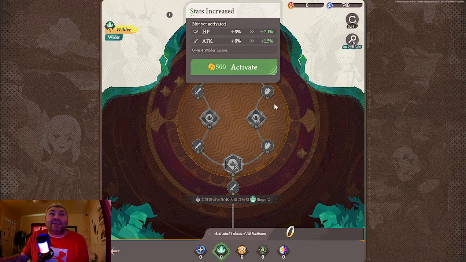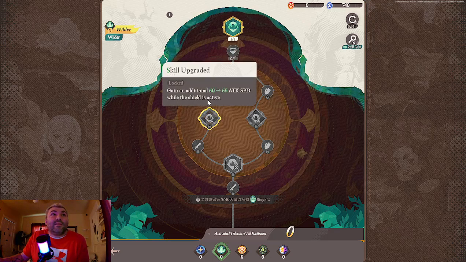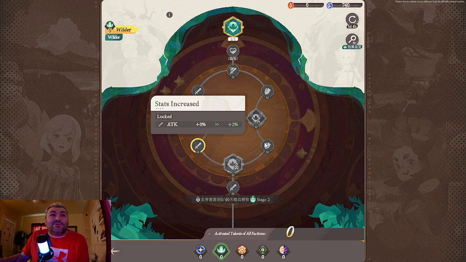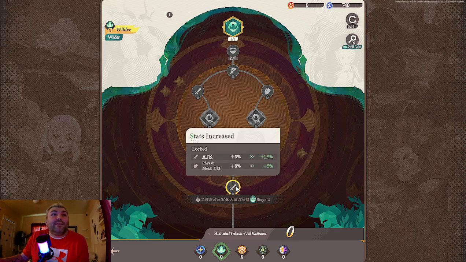Then we go into some HP and attack speed, attack percentage, physical and magic defense, gains an additional 60 to 65 attack speed while the shield is active, the amount of HP lost at the start of your battle remains unchanged, and you can gain a permanent shield that can absorb up to 50 to 55% damage. Attack percentage, physical and magic defense, increase the Prime Carrier's normal attack damage to enemies more than 3 tiles away by 20%. Attack and physical and magic defense.